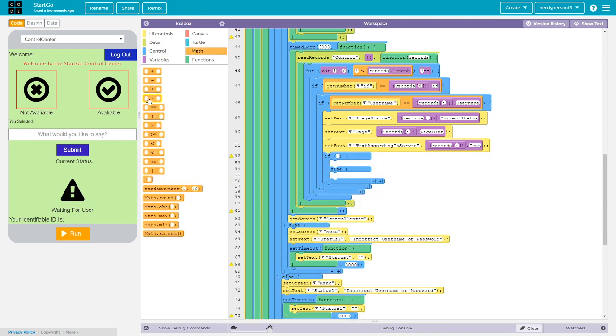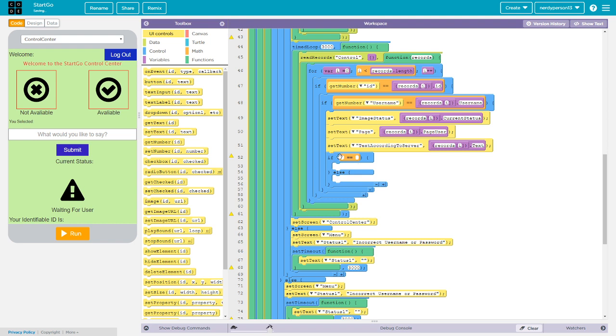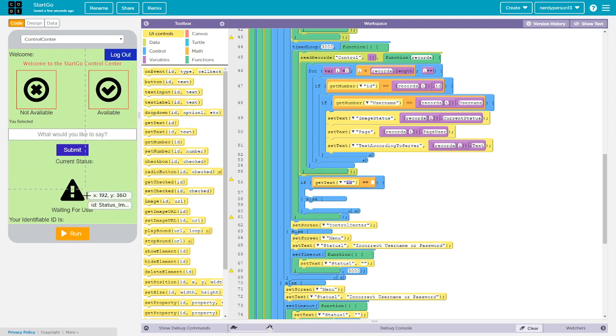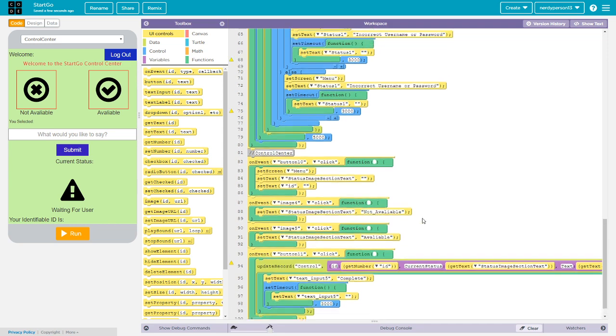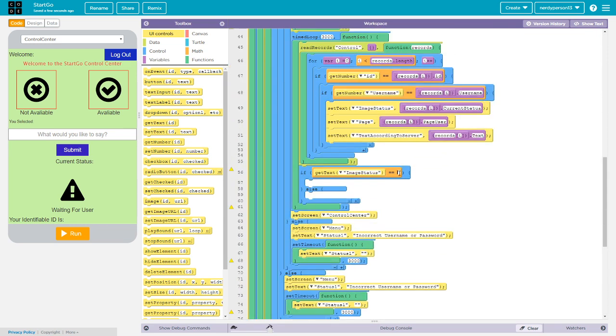There you go. We'll take it out of the read record section. So if the text in, let's see, I'm trying to see what we can do. Okay, so if the image status, and I'm not sure what we named it on here, so available and not underscore available. So we'll put parentheses available.